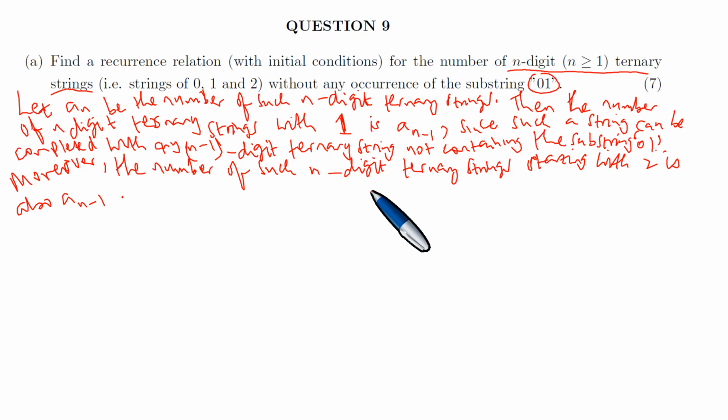Okay, there's also a statement here because we have those strings that begin with 0. How do we deal with strings that begin with 0? Because the ternary strings contain zeros, ones, and twos. Right, so those that begin with 0, let's give a statement that's a bit clearer here.